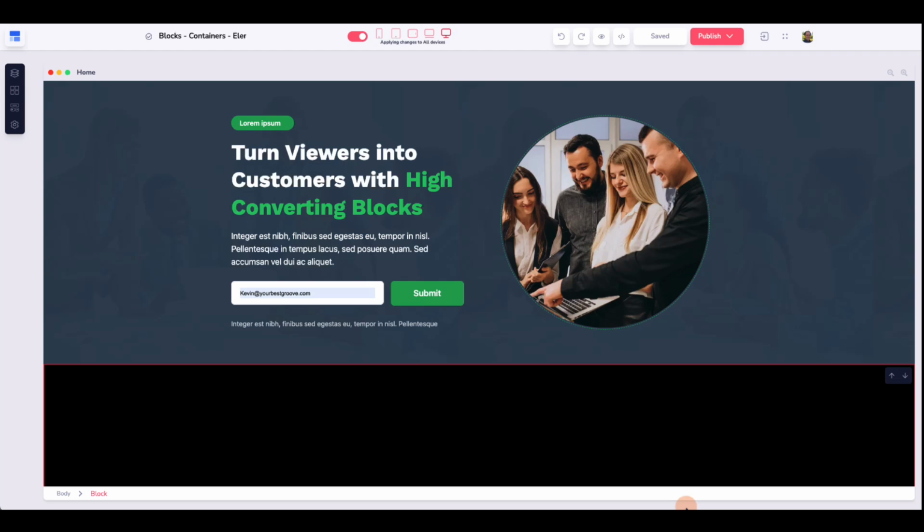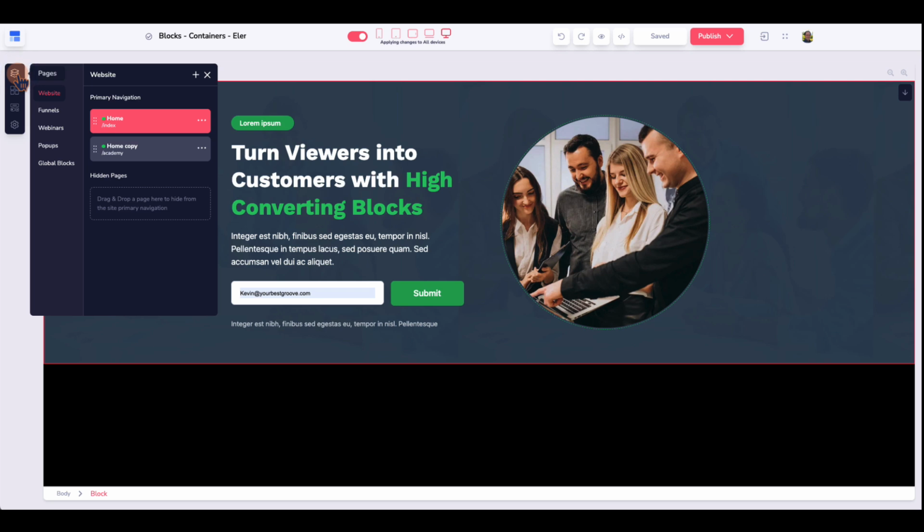Let's get into it. Let's find out how to master global blocks with Groove pages. The first thing we're going to do is just discover where you find global blocks once they're created. The place to discover global blocks is by clicking on Pages and then going to the bottom here for global blocks. So this would be the place where you can go to begin the process of creating a global block or finding ones that you've already created.